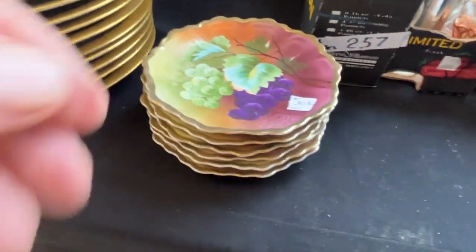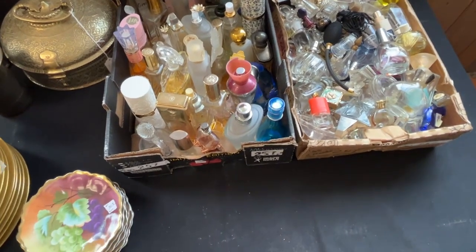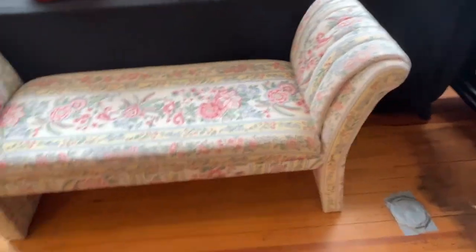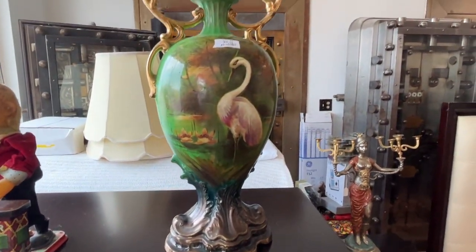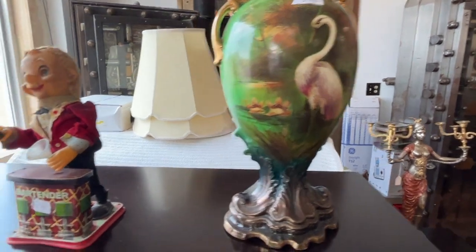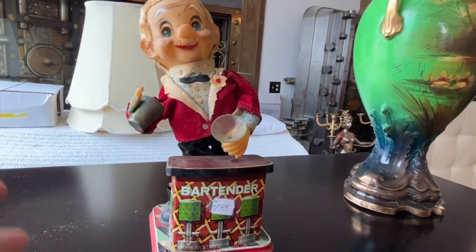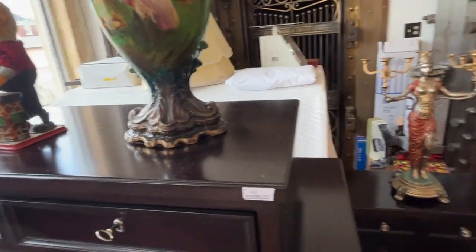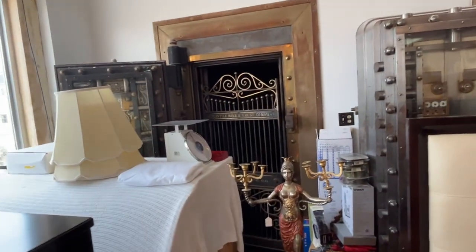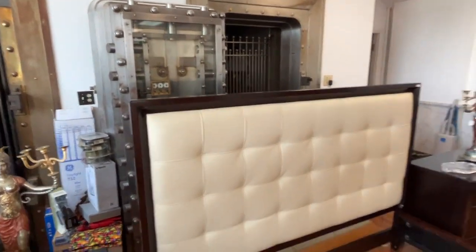These are little hand-painted dessert dishes. Here's two boxes of perfume bottles — one number. And we have this little stool. On top of this, this is one of my favorite pieces — a vintage late 1950s little tin bartender who used to pour and a little smoke could come up. I haven't put batteries in and checked it out — I'm just gonna sell it like it is. In the back you can see that's one of my bank vaults, around 1909 over there. We got one that's in the 40s.